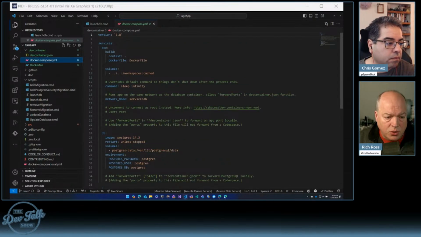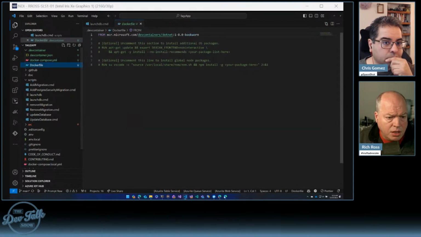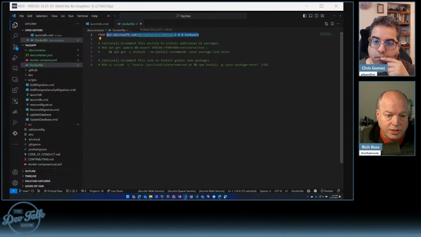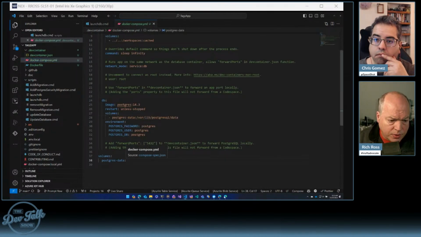If we look at our Docker Compose, you can see that we've got essentially the steps that we need to do. It looks like it's potentially combining our Postgres image and then our Dockerfile, which is pulling from the base image of our Microsoft container registry with dev container, and then this latest version for the 8.0 bookworm. And just see. All right, so we're creating a volume. It's an image.